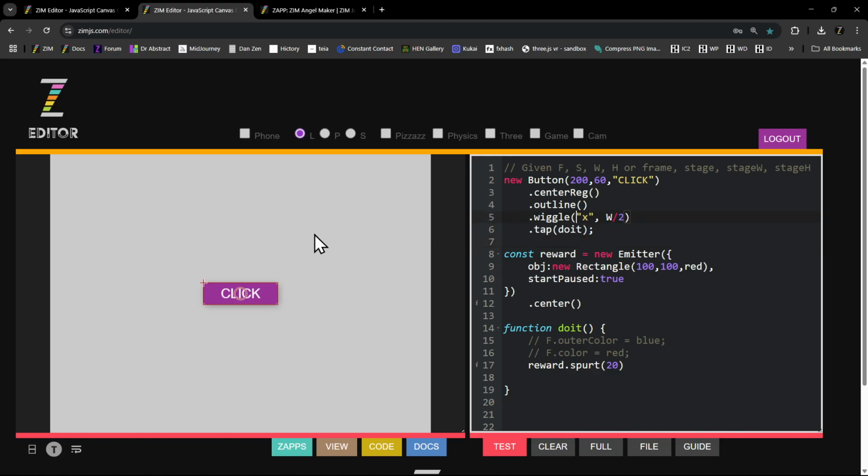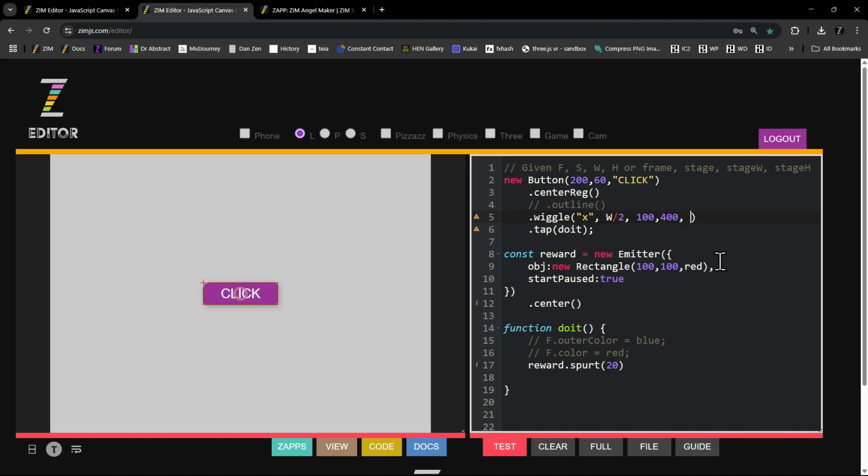We're going to wiggle. Right now it's not doing any wiggling. I don't need the outline anymore. We're going to wiggle about the middle. And how much? At least 100 up to, say, 400. Okay, so that's how much we're going to wiggle. Minimum and maximum. And it would go on the other side. So it would be 100 this way or that way. It's going to wiggle at least that much up to 400.